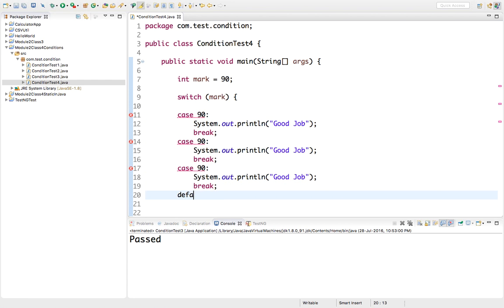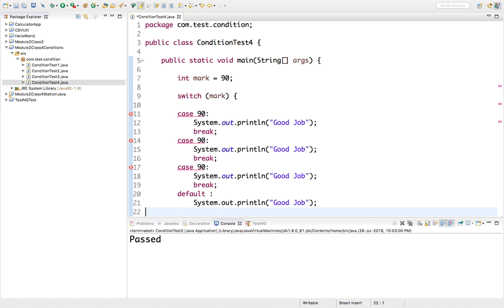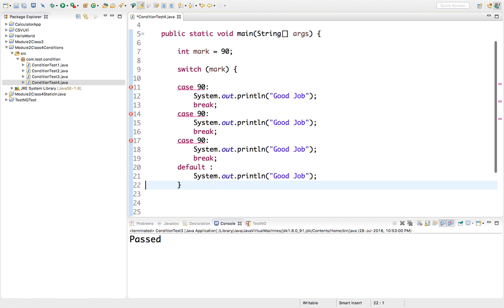And we have the default statement. It's just going to say poor job. The range, if it is going to be 80, if it is going to be 70, else it is going to say this.